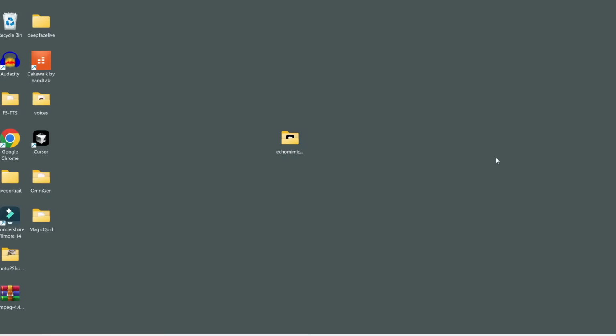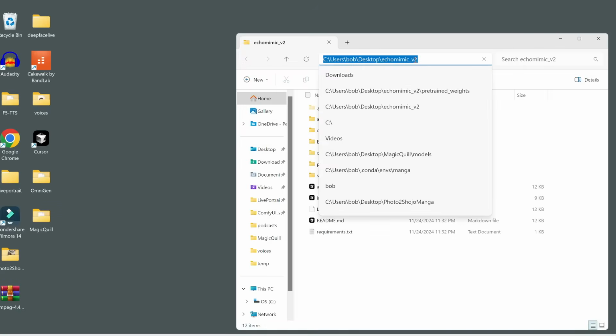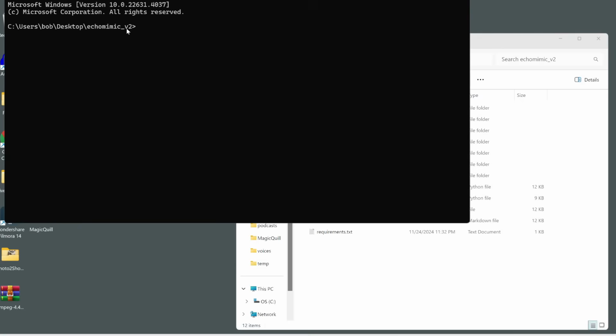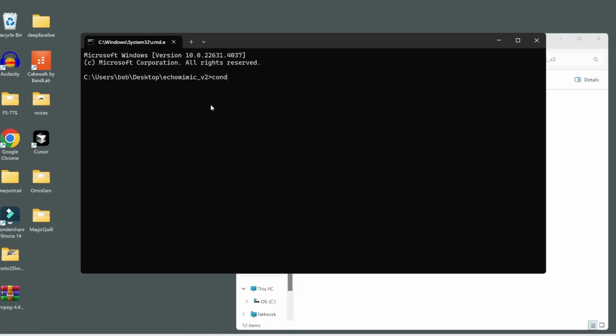Now, you also might be wondering, how do you start this from scratch the next day? Well, all you have to do is go to this EchoMimic folder, and then at the top here, type in cmd to open this EchoMimic folder in command prompt. And then type in conda activate and then EchoMimic or whatever you named your virtual environment. So if you see EchoMimic in parentheses at the start of the line, that means you are now inside this virtual environment. And the final thing you need to do is use Python to open app.py. And that's pretty much it. That's how you start up the interface from scratch.